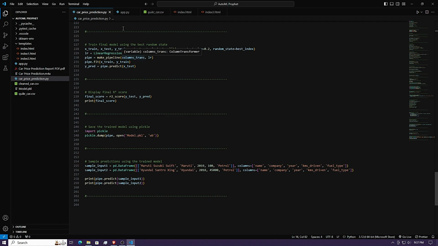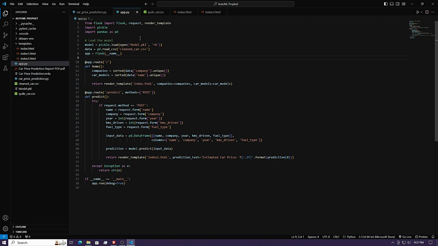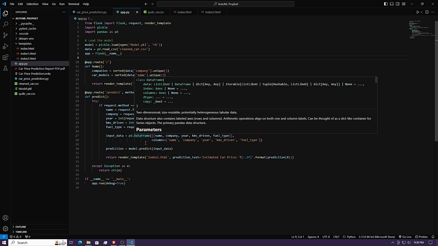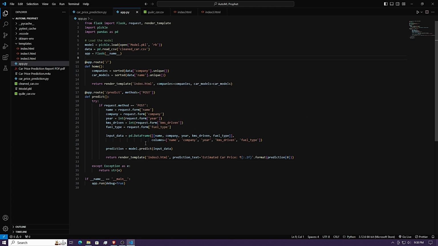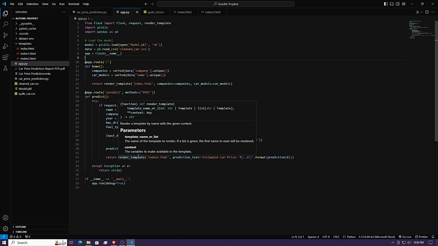So let's jump to the Flask code. Here I imported Flask, request, and render template: render template for returning the HTML website, request to get data from the user, and Flask to connect it to the model. Here for companies and car model, I have taken the values from the dataset so it would be convenient for the user. For years, kilometers driven, and fuel type, I have taken the data from the user, created a data frame of the input data, and used the data given by the user to predict on our pre-trained model, and giving the output on an individual static HTML website.